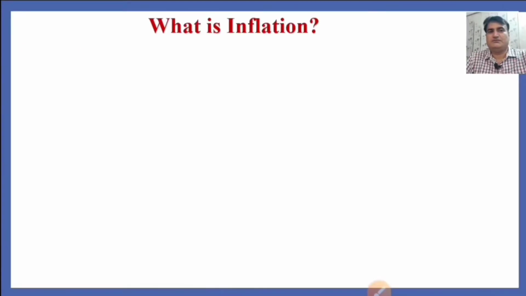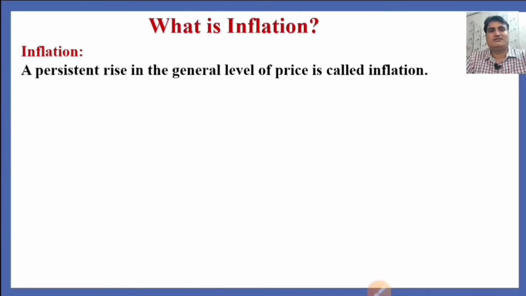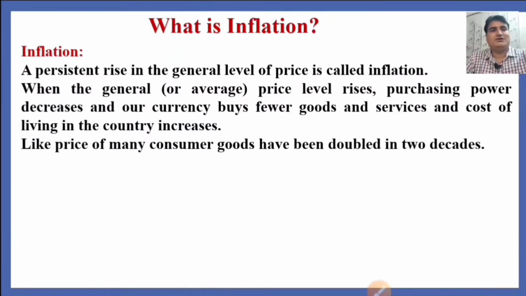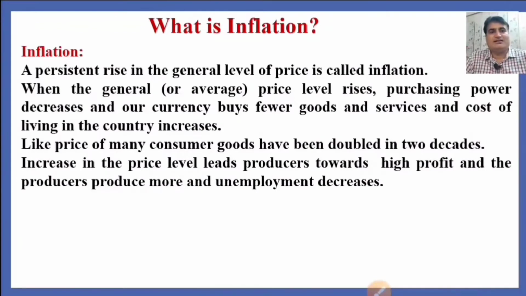So what is inflation? Inflation means a persistent rise in the general level of price. When the general price level rises, the purchasing power decreases, our currency buys fewer goods and services, and the cost of living in the country increases. Like the price of many consumer goods has doubled in 2 decades. An increase in the price level leads producers toward high profit, and the producers produce more and unemployment decreases.